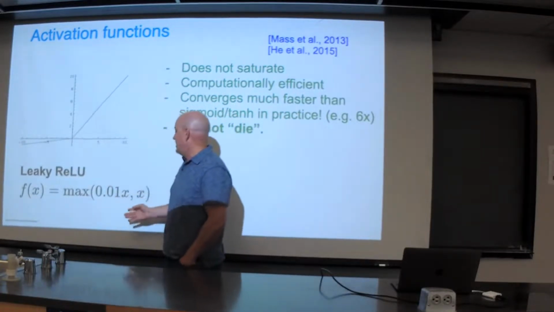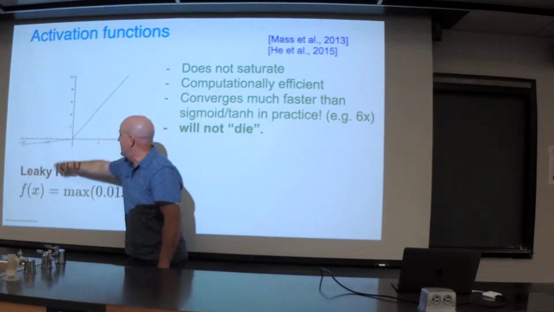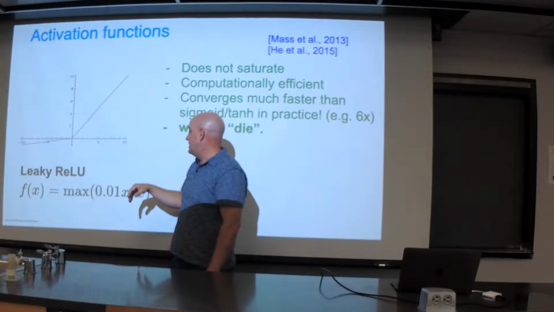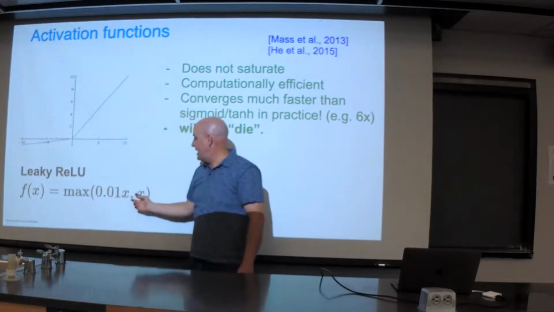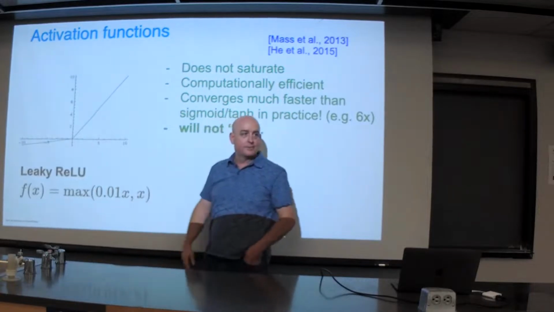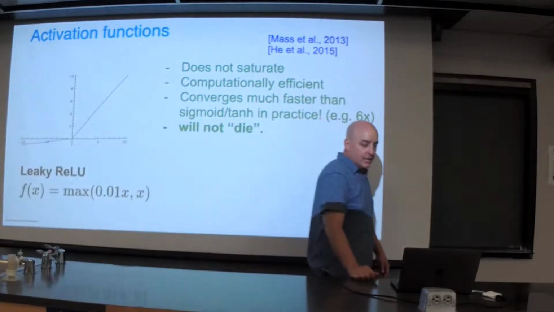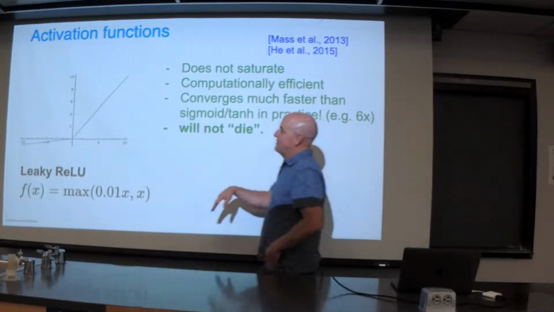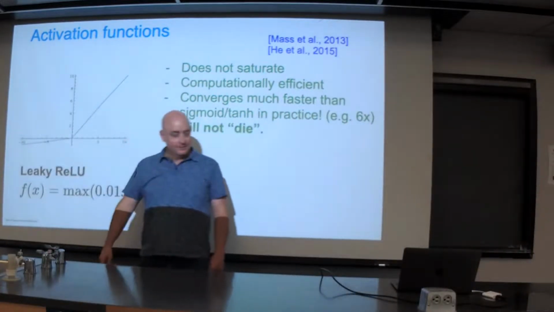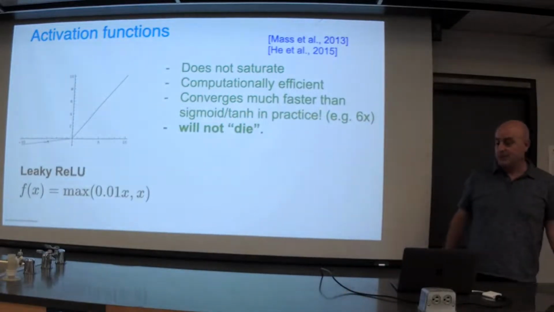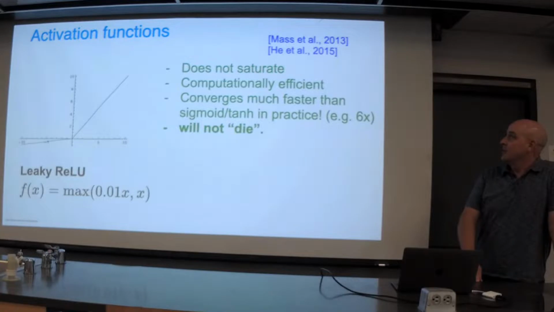And we're taking the max of this, so you can think there are two lines here, and at 0 they cross each other. When x is negative, this is the larger value, and when x is positive, this is the larger value. Okay? So this is what's known as a leaky ReLU, and it's called leaky because when x is negative, it's leaking a little bit of signal there. Some clever person named it.